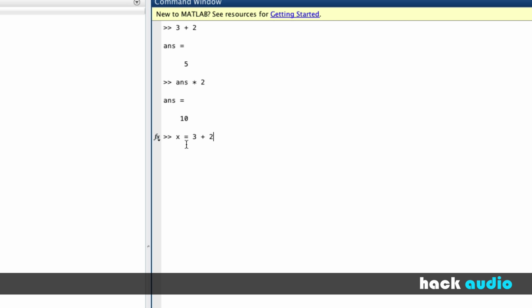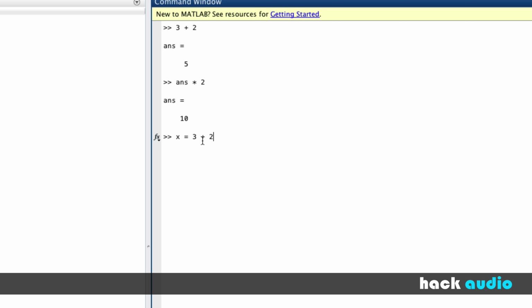So in math, when we use an equal sign, the idea here is to compare maybe what's on the left side of an equation to what's on the right side of the equation. In computer programming, we're doing something different. It's always going to be the case that MATLAB will execute the expression that's on the right side of the symbol, come up with the result, and assign the result to the variable that's on the left side.